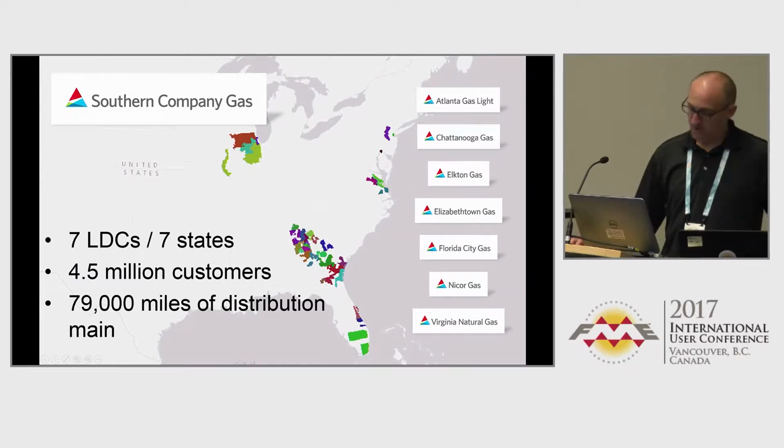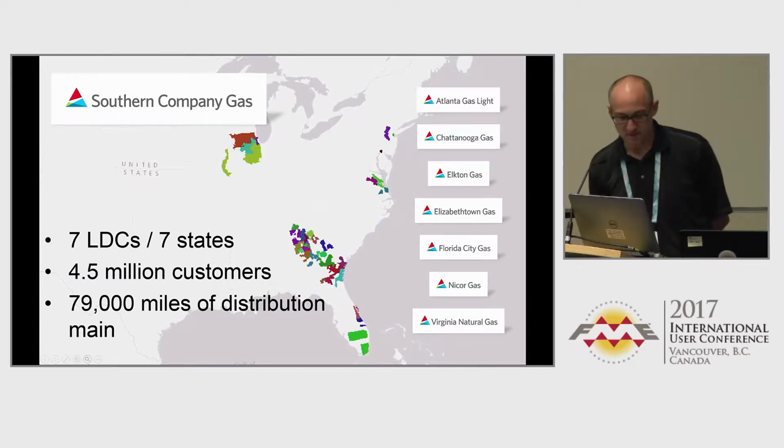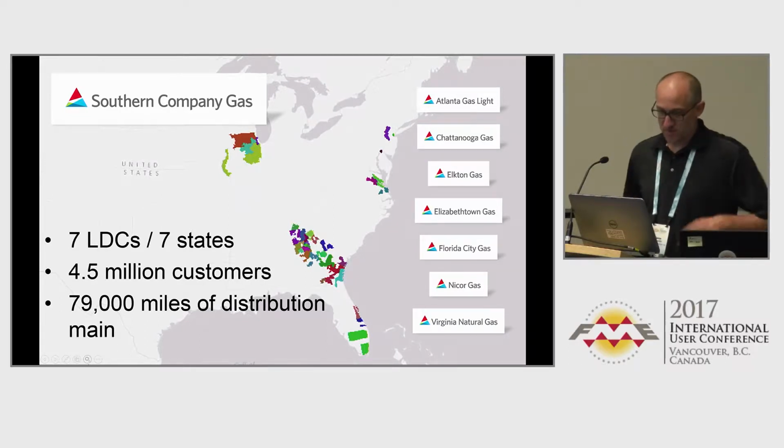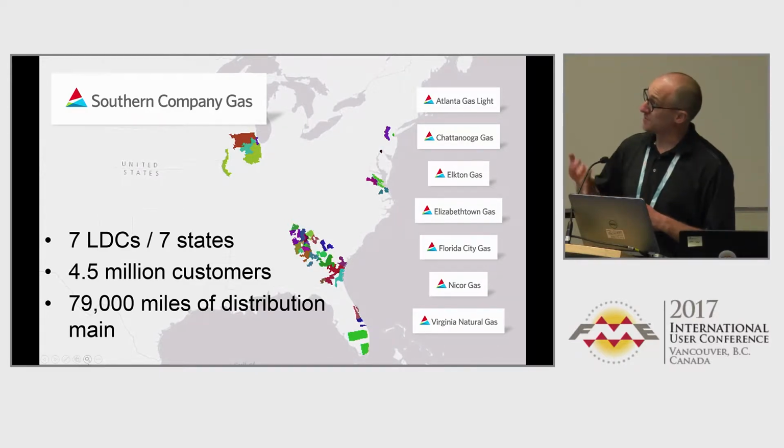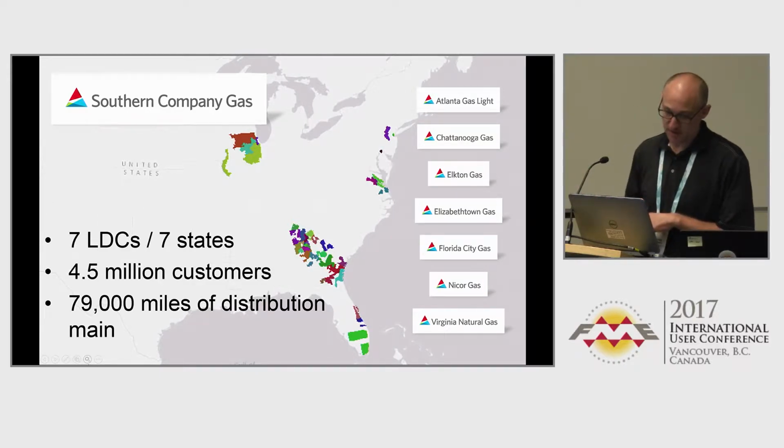Okay, so a little bit about my company, Southern Company Gas. We have two headquarters, really. We just purchased Nicor Gas, which is in Illinois, as you see up there. They take care of everything in Illinois, and our headquarters for the rest of everything you see on the eastern seaboard there, we're in Midtown Atlanta. We take care of everything on the right side of that map there.